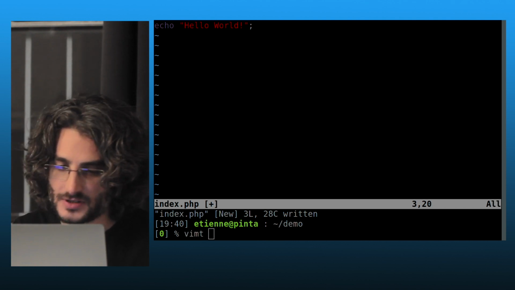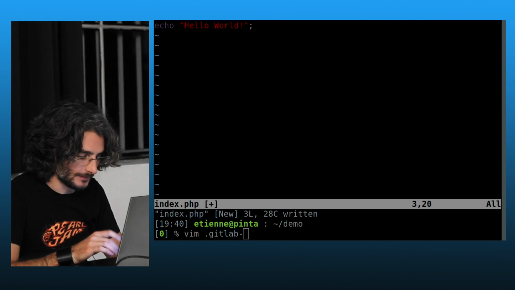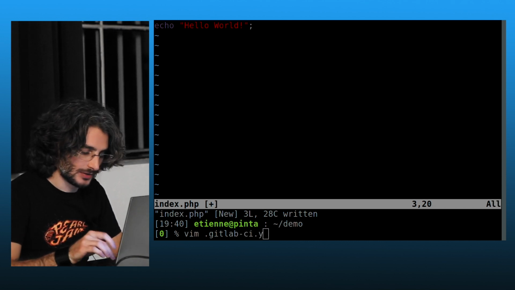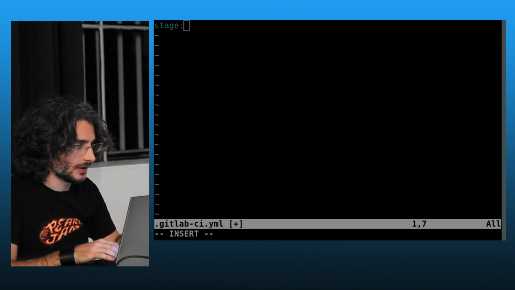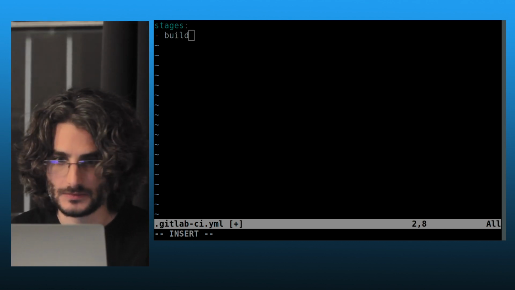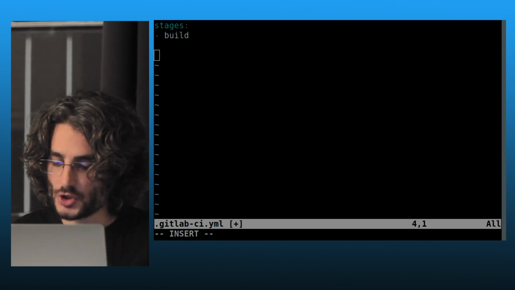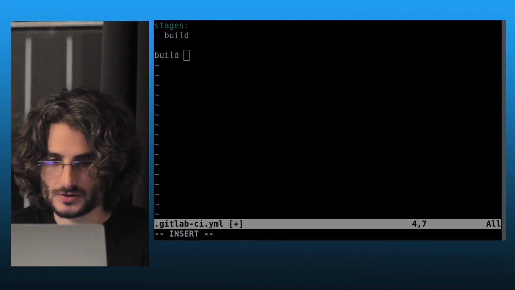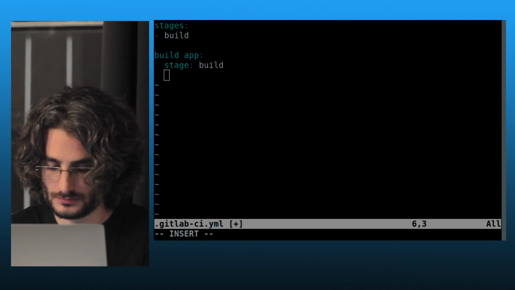As with many other services like it, it basically works by committing a YAML file, which is a manifest of the configuration that the worker must use. And this is, again, as we saw earlier, structured in stages. So we first want to declare our stages, and we have a build stage. Then we define the jobs for each stage. We're going to just call our first job build-app, and this goes in the stage build.